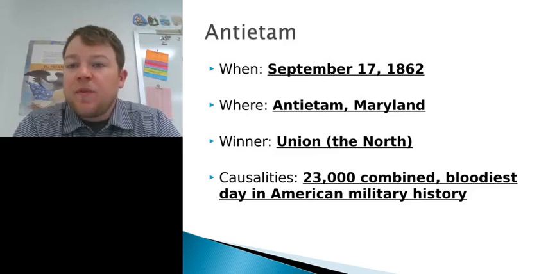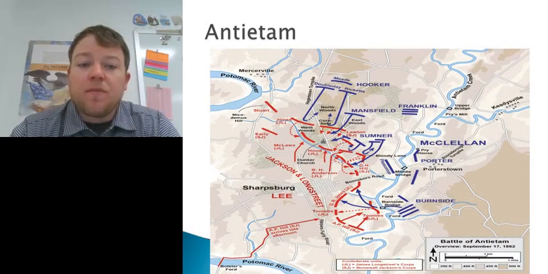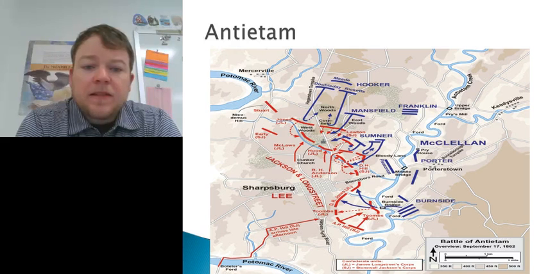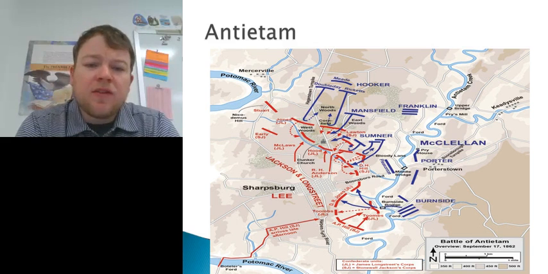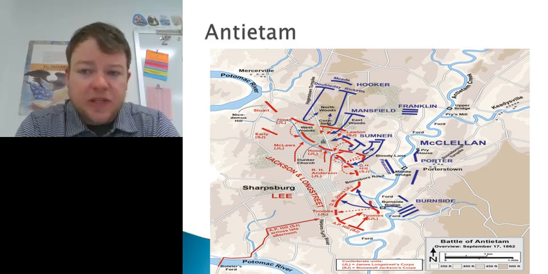And that's kind of something to wrap your mind around with new technologies and things like that, that the Civil War was, in fact, the bloodiest war that we have ever fought. And Antietam was the bloodiest day of that war. So again, you can see the defensive structures set up by the South. You can see the North in the advanced offensive positions, North in the blue, South in the red, and really it was the North just kept sending troops and sending troops and sending troops.